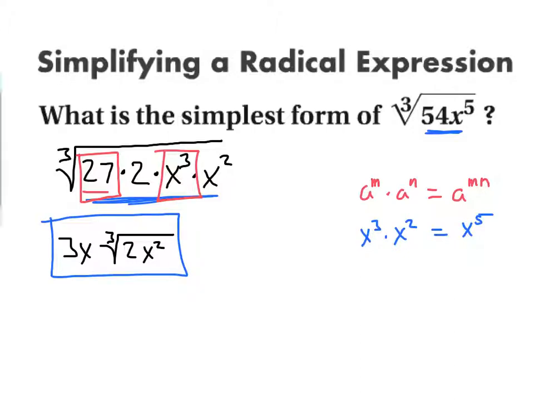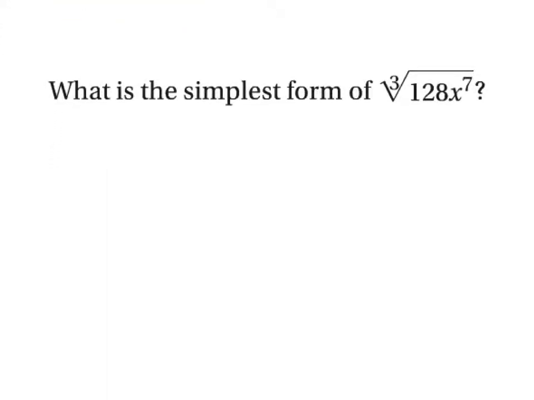All right, let's try another one. Right below this, we have the cubic root of 128, x to the 7th. So, first off, we got to deal with that number. We are working with cubic roots, and so you need to look at your cubic root column on your chart. 128 is not on that list. But do any of those numbers go into 128 evenly? 64 times what is 128? 64 times 2.